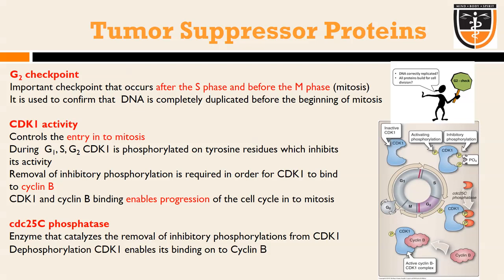If it remains phosphorylated, the cell will not go through the G2 checkpoint. So what's going to happen? If everything is okay, an enzyme known as CDC25C will dephosphorylate CDK. It's going to say, okay, guys, everything is fine. Let's dephosphorylate CDK1. CDK1 will now bind to cyclin B, which will enable cells to go through phase 2. During the process, it's constantly phosphorylated. If everything is okay, the CDC25C phosphatase will dephosphorylate CDK1, and CDK1 will now bind to cyclin B and move the cells further.